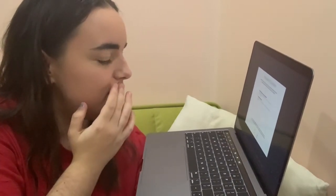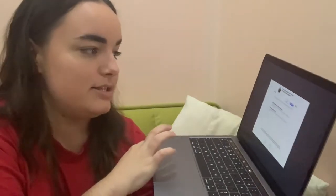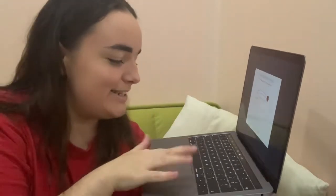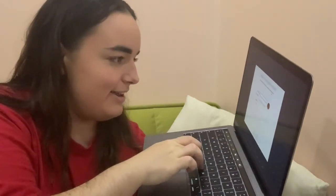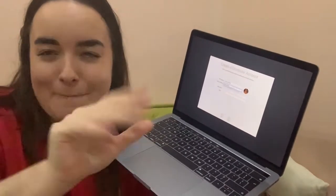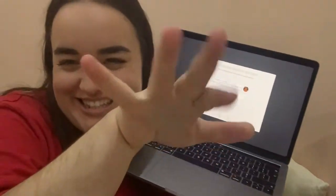Terms and conditions. macOS software license agreement. I agree. I've read and agreed to the Mac blah blah blah. Yes, I have. Create a computer account. L-E-A-N-N-E. Oh wait, full name. Oh shit, okay. I think I'll do all this setting up and then I'll come back to you when it's interesting. To be continued.